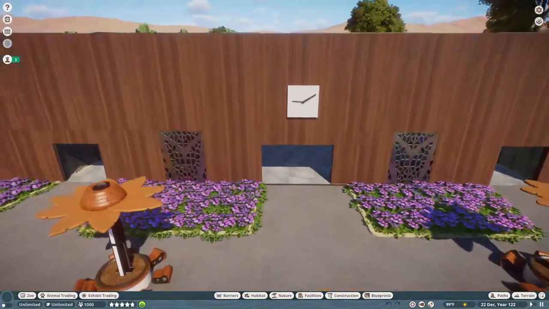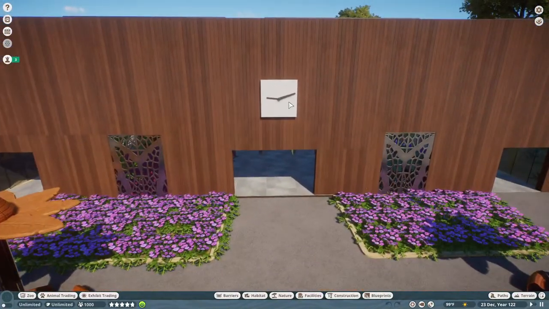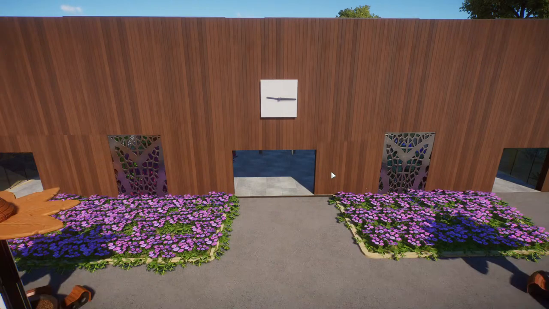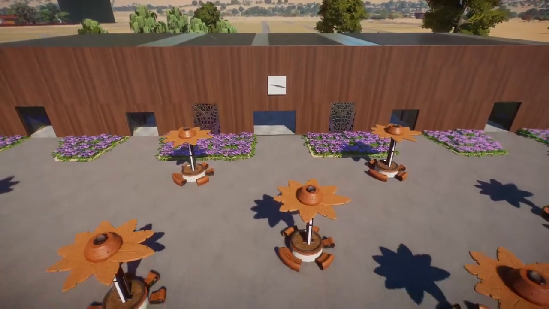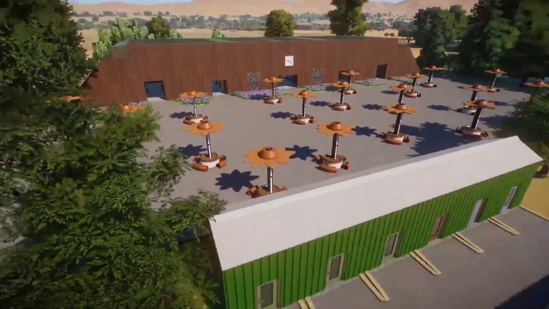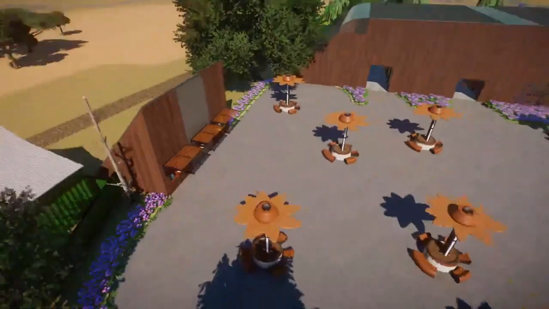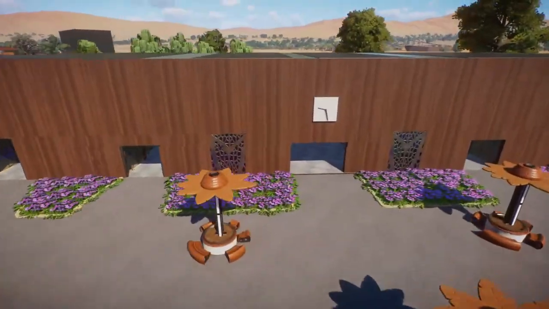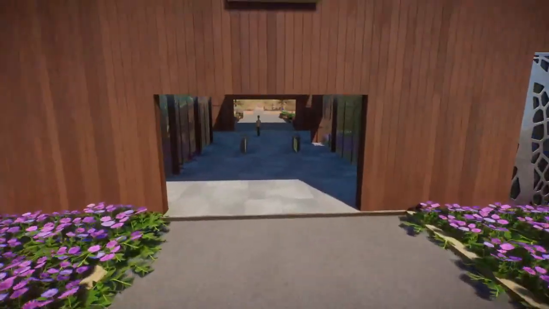How'd you build that? Is this an in-game item? It has to be because it's moving. Oh, New World Clock. There's an item that I just didn't know existed. TIL, I learned about the New World Clock. Cool, nice plaza for everyone. Have a little entrance gift shop area and all that. Come on down, let's see what's going on inside.